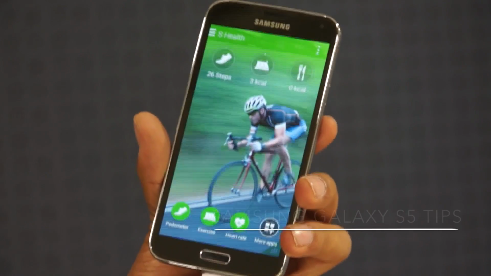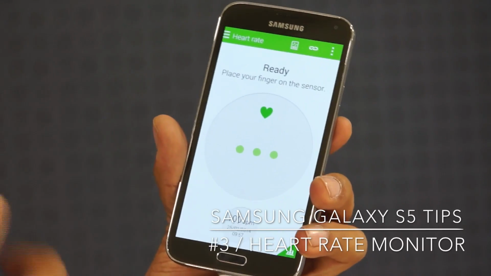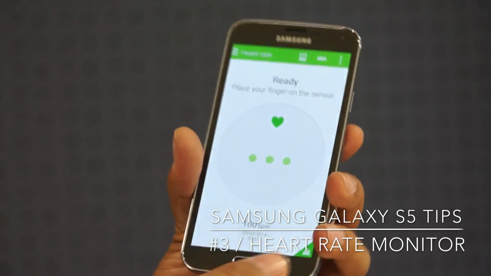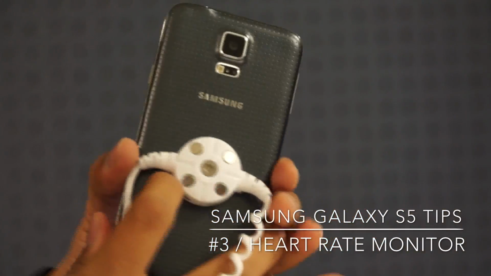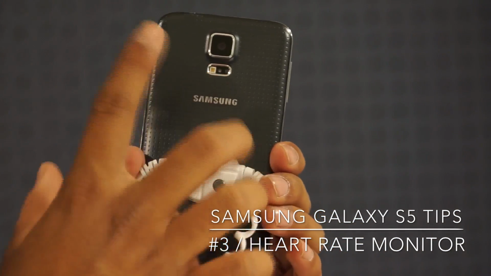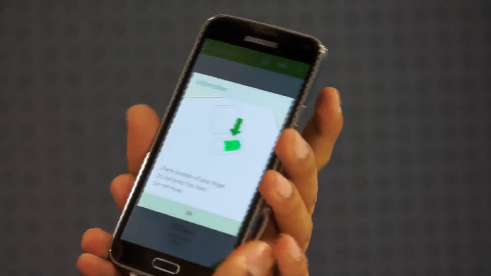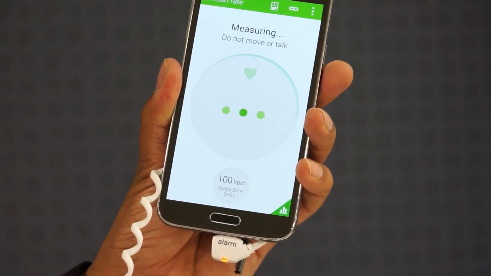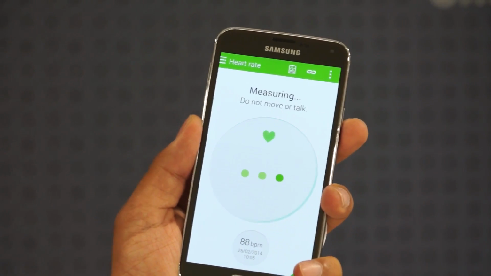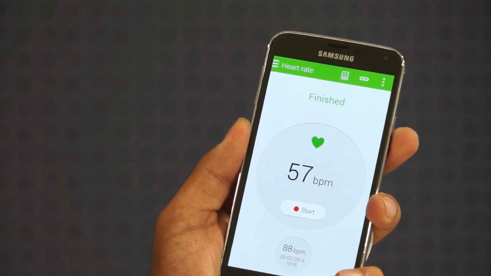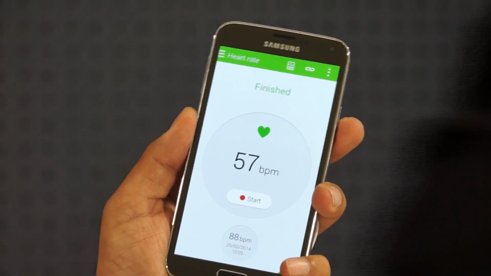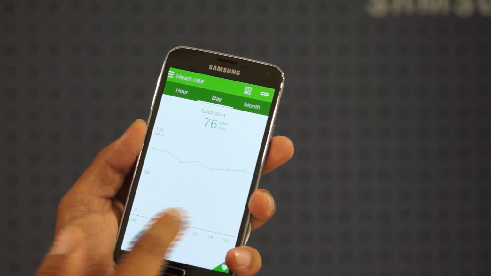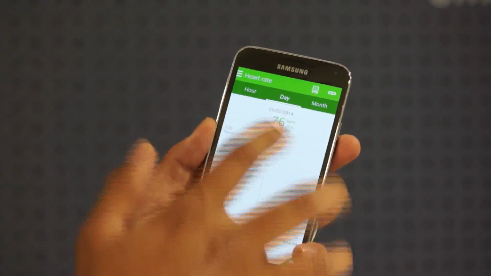Along with this, there is also a heart rate monitor available in this smartphone, which can help you in checking out your heart rate, and it's available through this sensor which is available next to the camera flash, and you just have to place your finger onto the same. As you can see in the demonstration, it says that you just have to place your finger there, and you don't have to move or talk while recording this data. Following this, it would show you the BPM rate, that's the beats per minute, and since I was actually moving, the results were actually lower, but this is how you can measure your BPM using the Galaxy S5 Android smartphone.